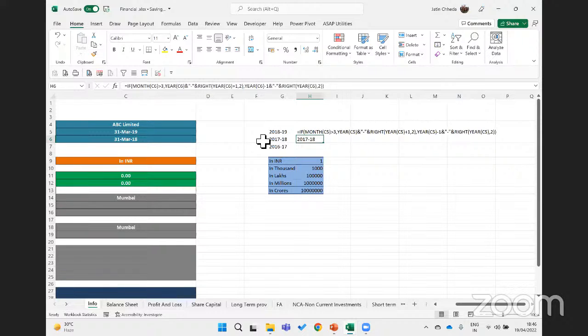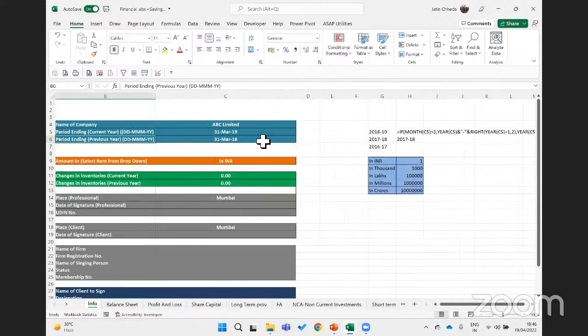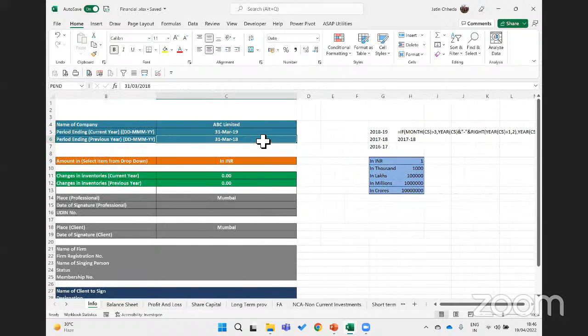See, it has given me 1718, which is nothing but 18 and financial year 1718. 1st April 2017 to 18. Hope you have understood this thing.